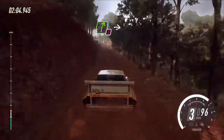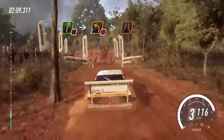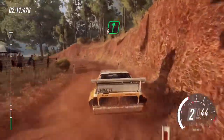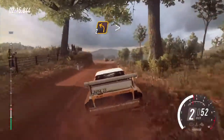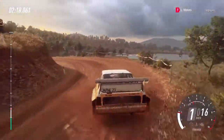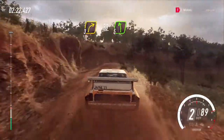Into caution, 5 right of a crest, into don't cut, 2 left tightens narrow. Into 6 right, into 2 left tightens. Into 3 right tight long, 30, 5 left.